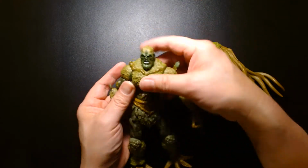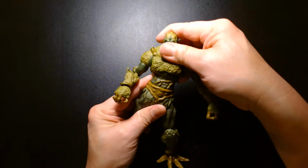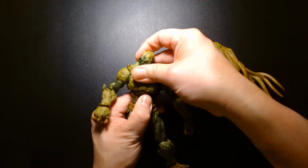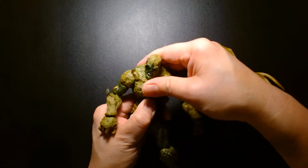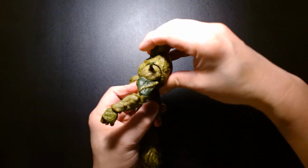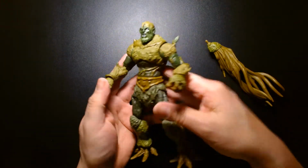The chest articulation, disappointing also. It's there, but it allows for some movement, like some tilt left and right, but it's not really going to provide any swivel, which is disappointing. It doesn't provide much of a crunch, nor arching back. So it almost seems like this is pointless. So I'm very conflicted here.